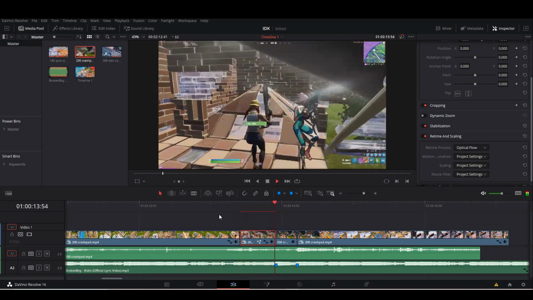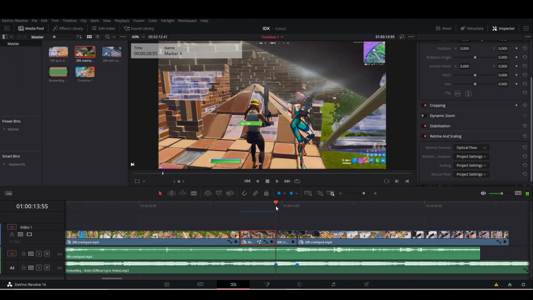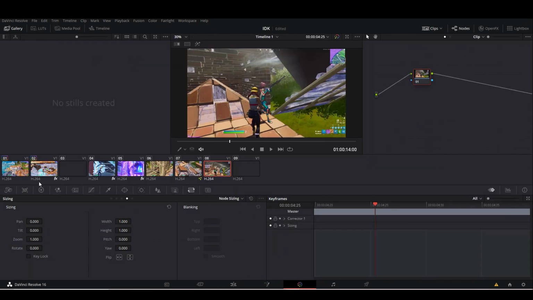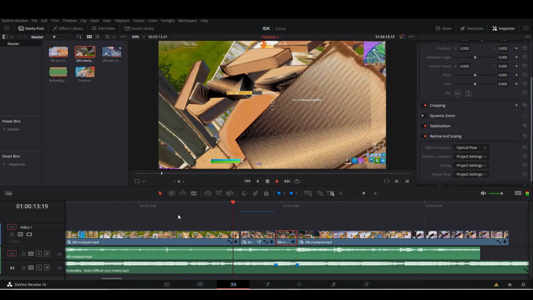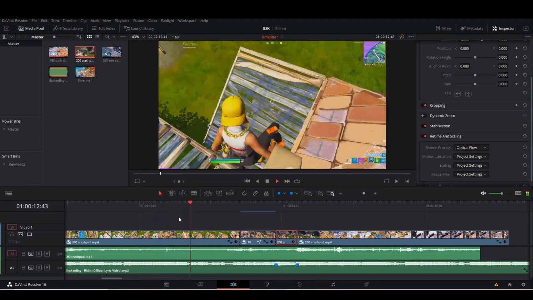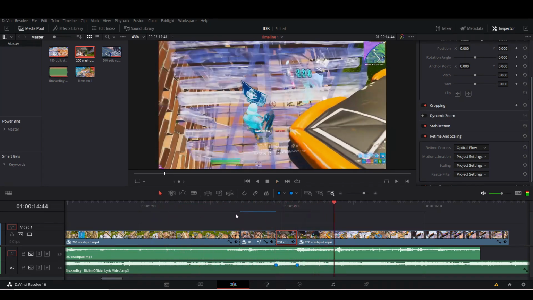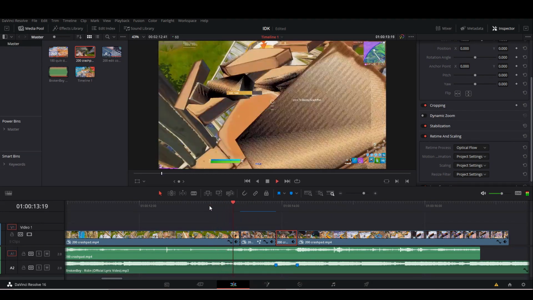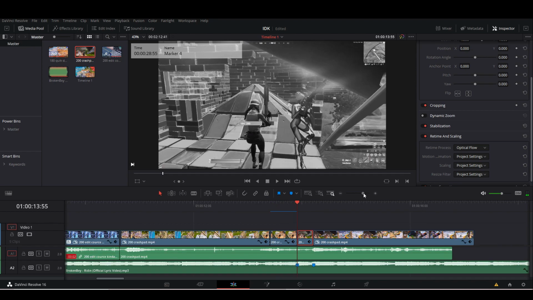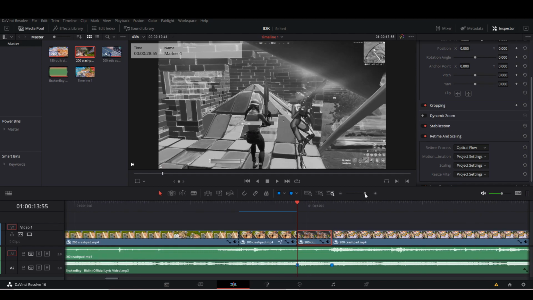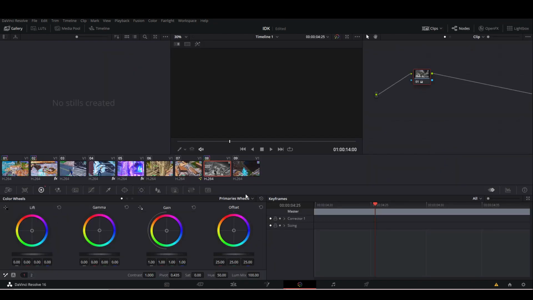And then on this beat chop, we just want to go into color, and make our saturation all the way down. So the saturation jumps on each beat chop, which you can tell.